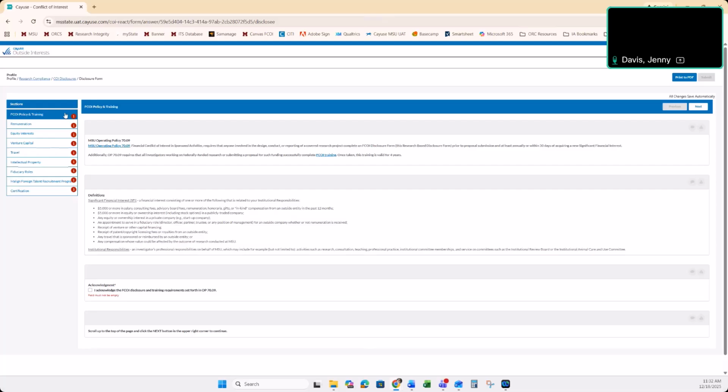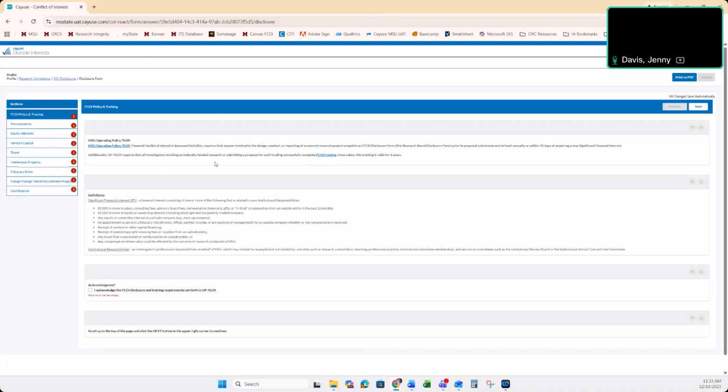So for this first section, it's the policy and training section. We have hyperlinks to the university's policy on financial conflict of interest in sponsored activities, as well as a hyperlink to our webpage that discusses the FCOI training requirements.